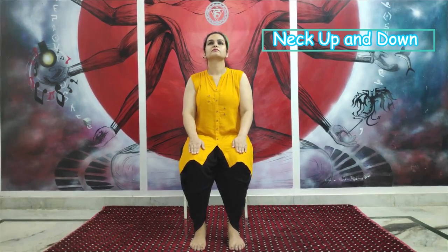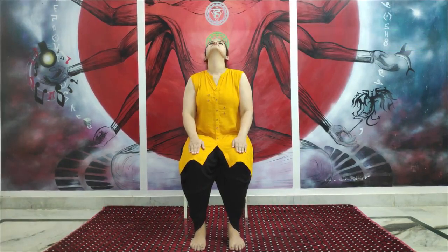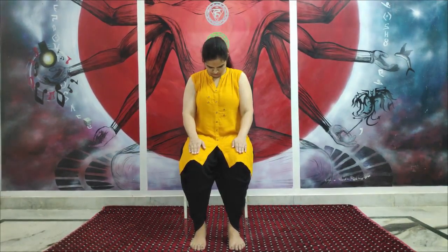Up and down. Remember not to close your eyes and breathe normally. This exercise releases tension, tightness, and stiffness. This exercise can also reduce pain and increase flexibility of the neck.